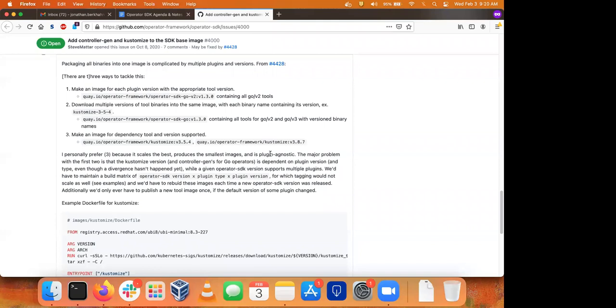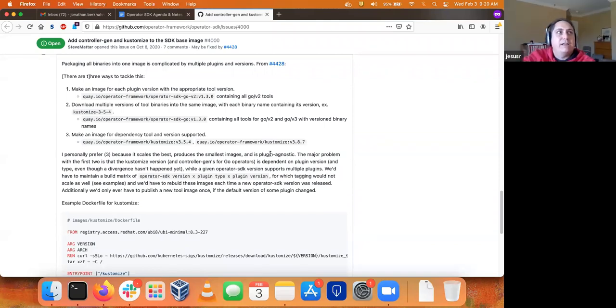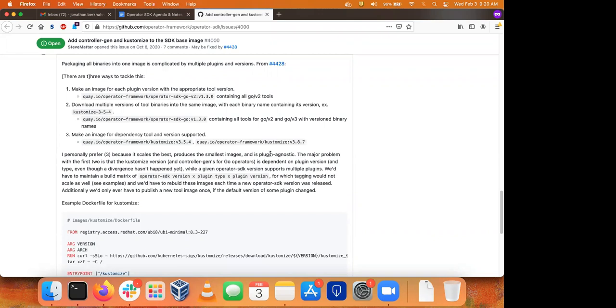Yeah. And then if you want to create your own pipeline builder, you could use these images as builder images, copy what you need from them, or layer them. I think that might be doable. Okay. Yeah, that sounds fine.